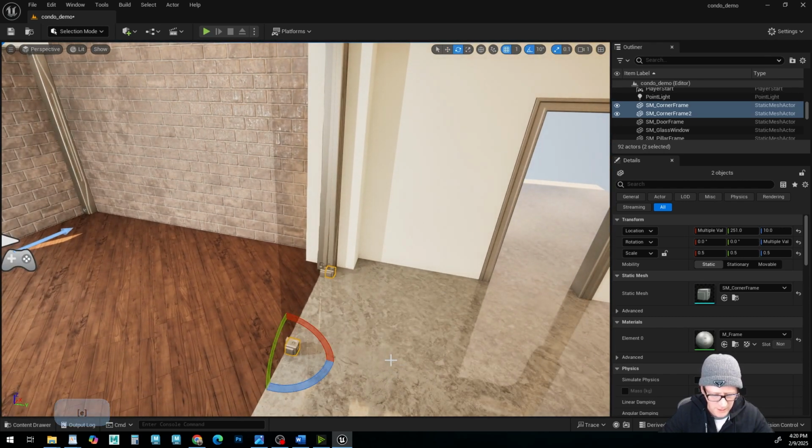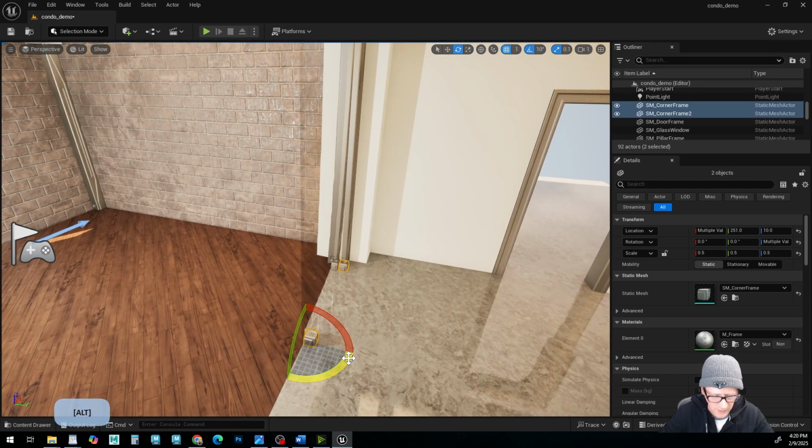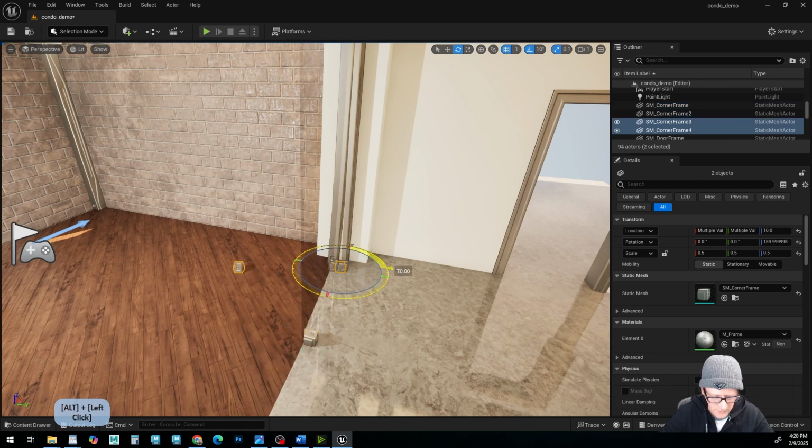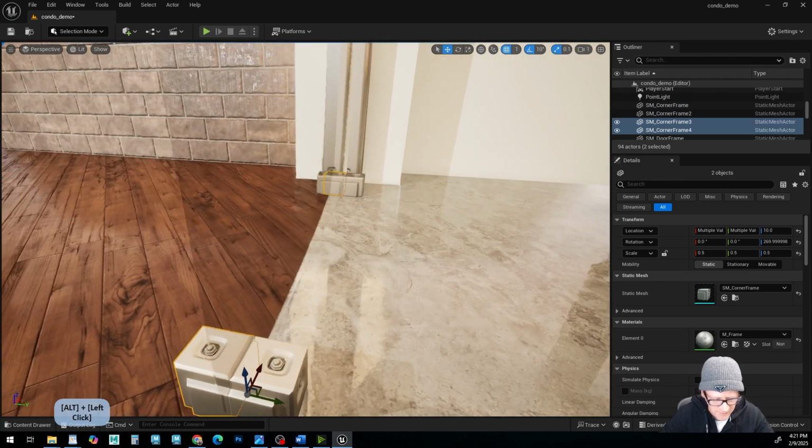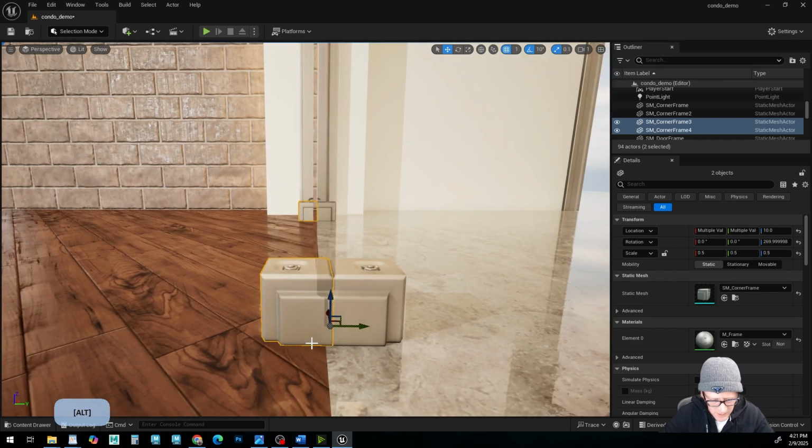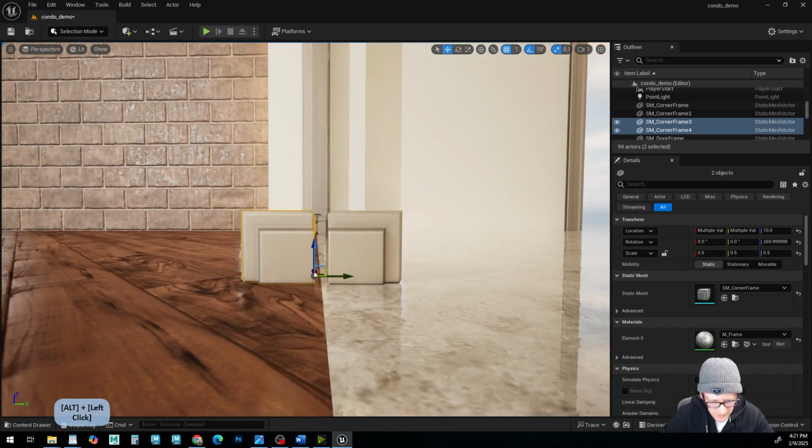press E and then hold down Alt, and we rotate and duplicate at the same time. Move them over. Press F. And bring it on out just a little bit. There we go.